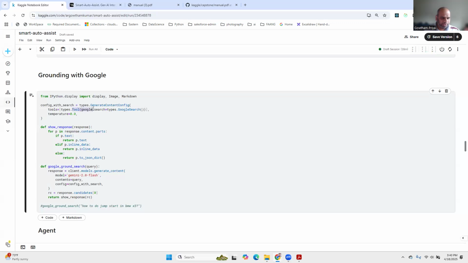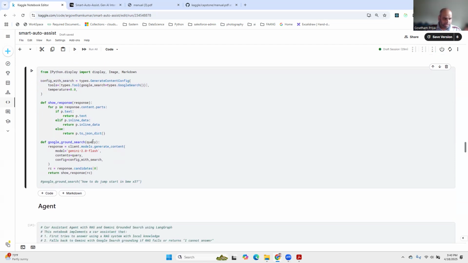Basically, I'm using this tool, Google Search, with the types' Google Search function, which will give me the configuration with the search. Whenever I pass a query to the grounding with Google, I'm going to use the model Gemini 2.0 Flash, and I'll be passing this query and this config, which is nothing but a tool for my Google search, to my client.